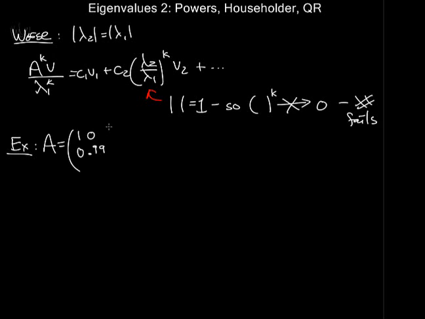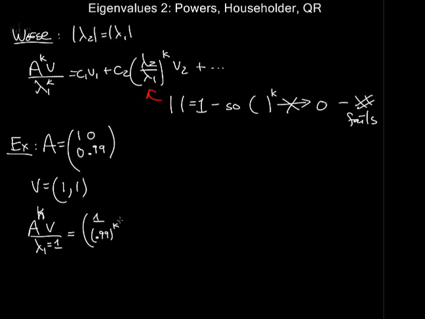And here's just one more illustration of what I'm talking about. Suppose your matrix was already diagonalized. Well, maybe you didn't know that, but suppose it was, and you just picked the vector (1, 1) to try and find the first eigenvalue. When you compute A to the k times this vector and divide by lambda 1 to the k, what you get is the vector (1, 0.99 to the k). And sure enough, that's converging to (1, 0), but you're going to get very impatient waiting for that to happen.